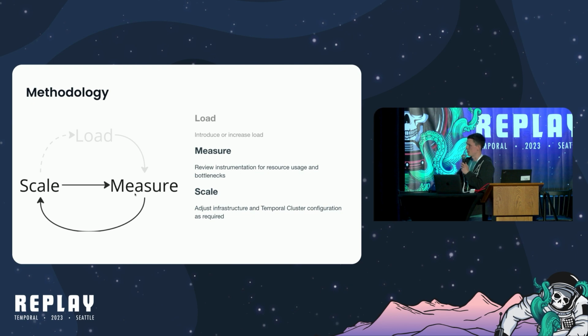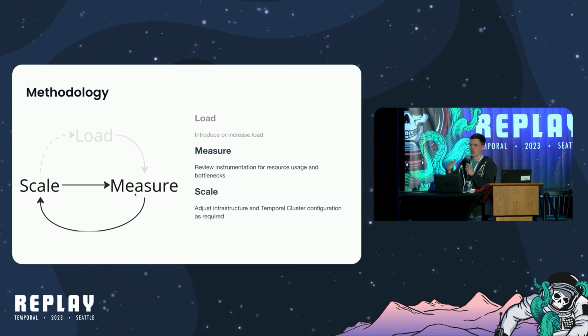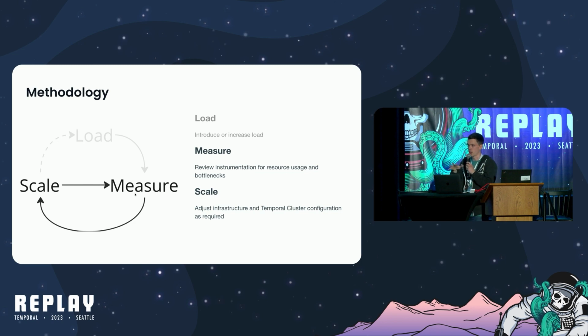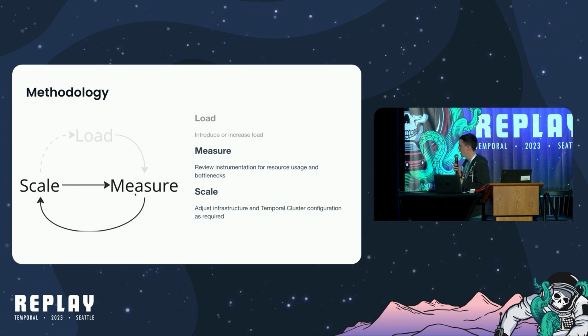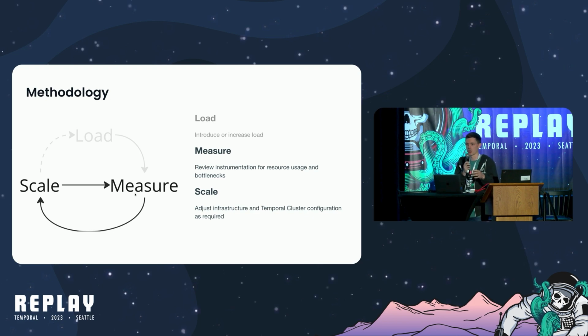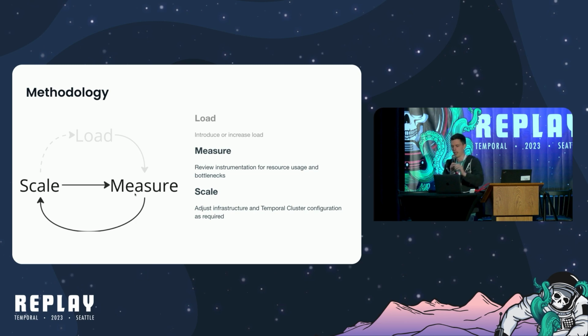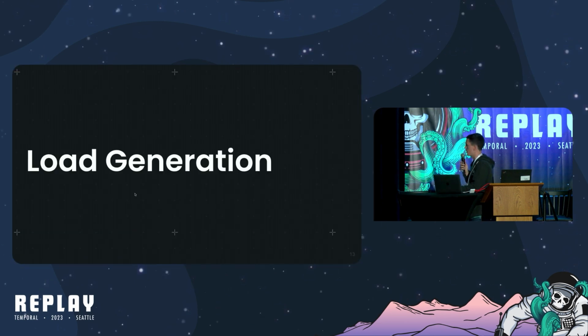So it's going to look most of the time like this. You're going to add some load, either your intended load or you're just going to work load up slowly so that it's easier to spot the bottlenecks. And then you're just going to go into this loop of scaling things up and then retaking your measurements to make sure that you're not exhausting CPU on something that you weren't before because you've added more shards or anything like that. So that's the process.